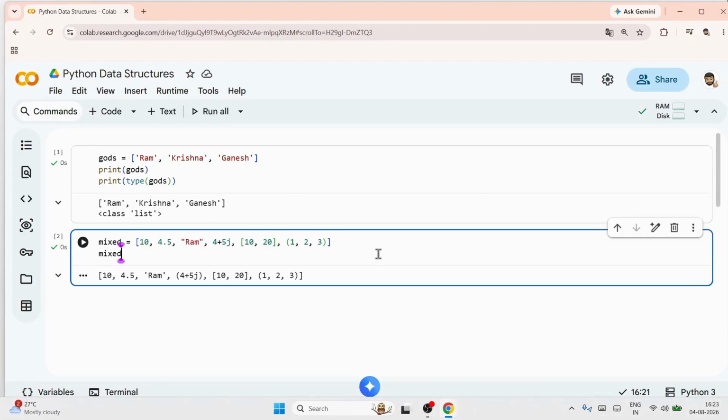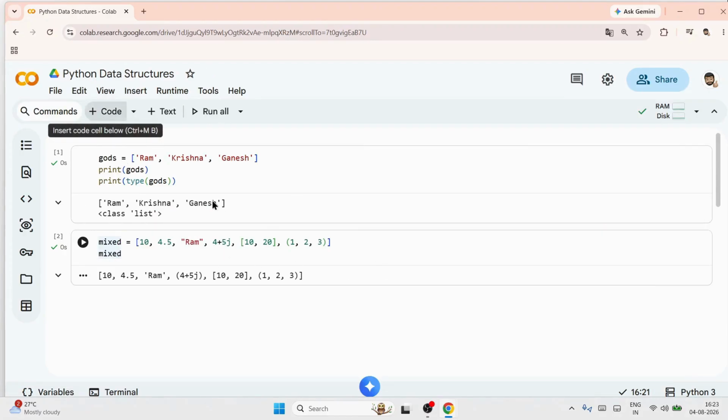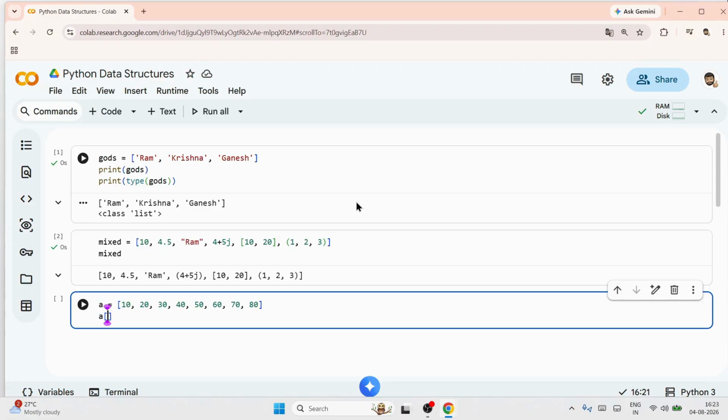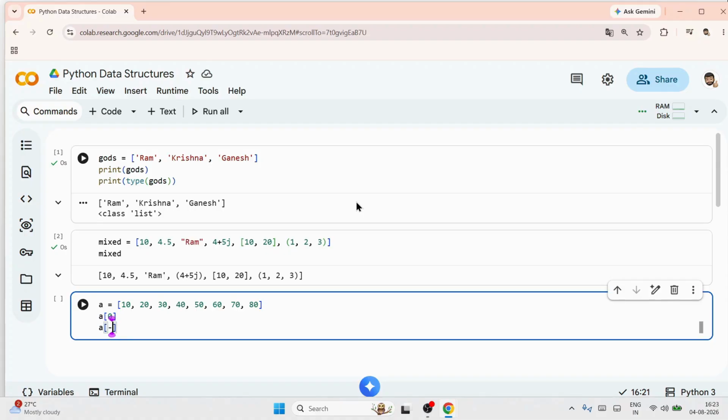For example, suppose I create a new cell. I'll create one list A equal to 10, 20, 30, 40, 50, 60, 70, 80. And then I'm writing A of 0, or A of -2. So A of 0 is 10.